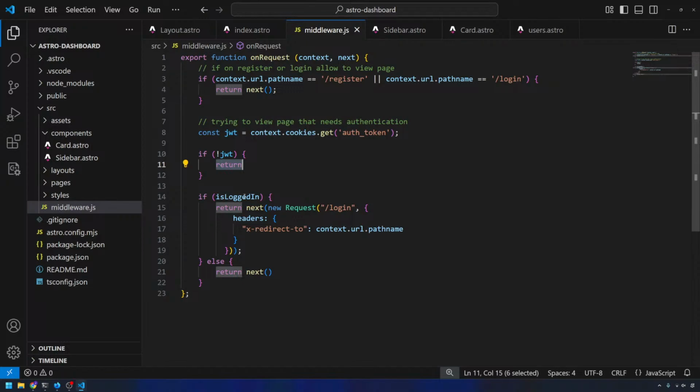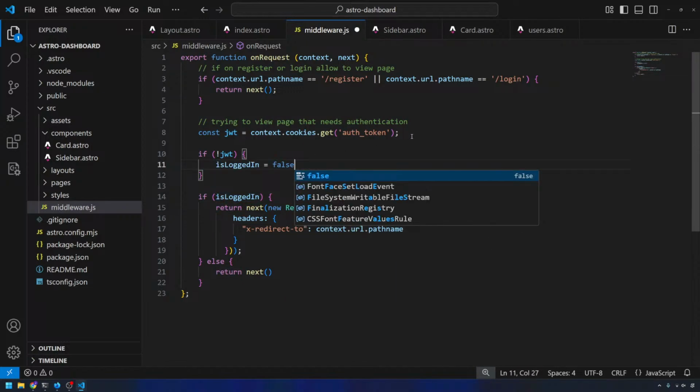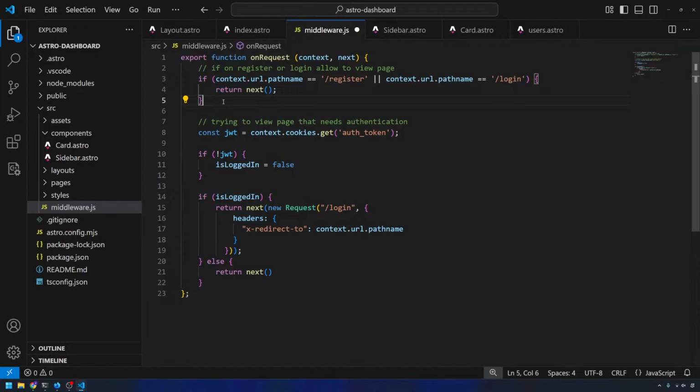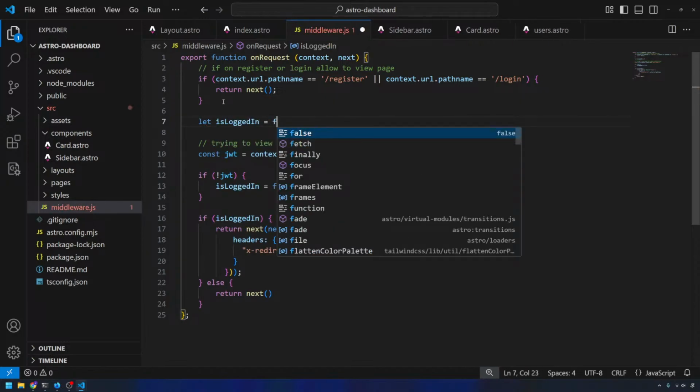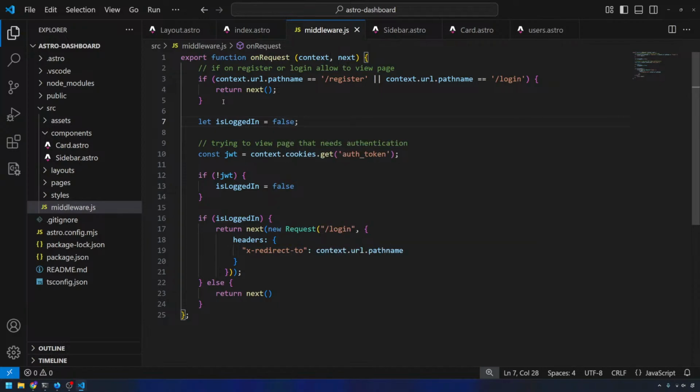So if there's no JWT, then I can do is logged in is false. I haven't actually declared that yet, so I should probably do that. So we'll do let, because we can change it. Do we default it to false? I guess that makes sense. So if there's no JWT at all, then they're obviously not logged in.